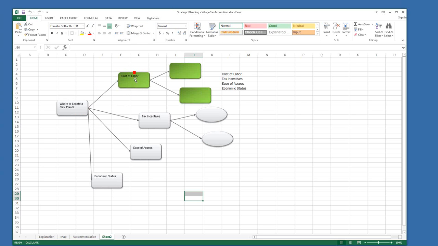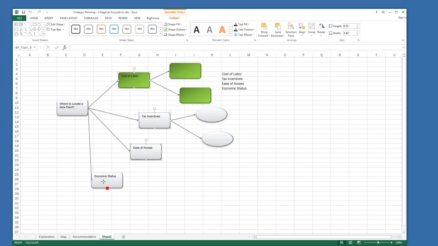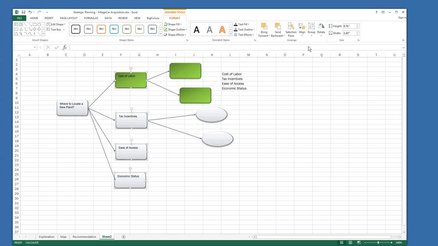Maybe I would like to change the location of these topics, and I would like them automatically lined up together, maybe center aligned. Again, we go up to this Drawing Tools tab here, and then you just click on this Align here. And this is a native Excel command, but it recognizes these topics, so it'll align them based on center.